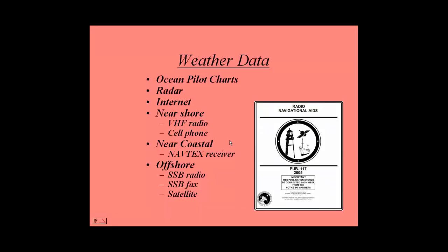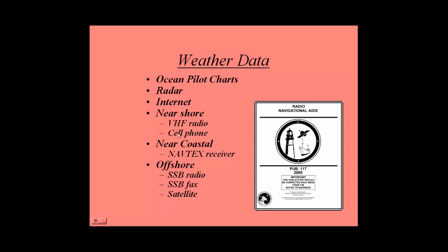Okay, let's look at weather data. Now, there's lots of weather data that we have available on websites and all of that, but what do we have available on our boat when it's underway? Well, first of all, if you have the Ocean Pilot charts, which can be an education for you as far as what to expect. We have radar in which we can make observations of moving storms. We do have the internet before we go to sea, or if you have a really big boat, you might have internet on board, but for the most part, you can prep ahead of time.